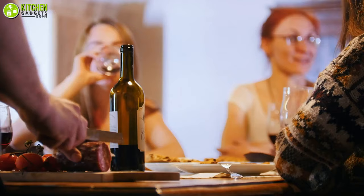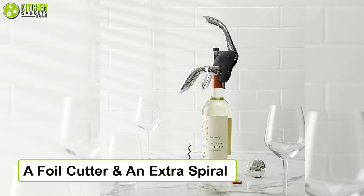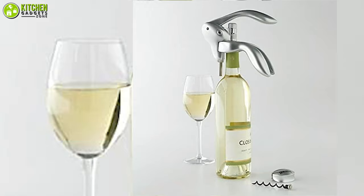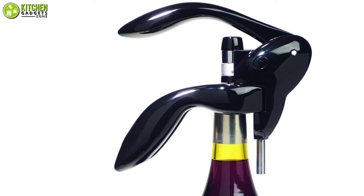Do you want to host a little wine and steak party in your backyard? Simply get the level corkscrew from Metrokane Houdini, which comes with a foil cutter and an extra spiral to open that special bottle of wine for your friends. This tool comes in an innovative and practical design that allows you to open your wine bottles quickly. Its stainless steel ergonomic handle with a non-slip grip allows you to hold it with leverage to open your wine bottles regardless of cork type.